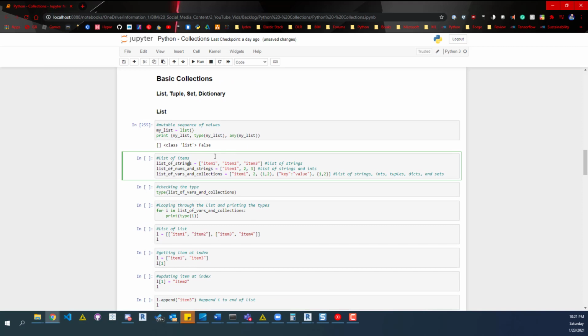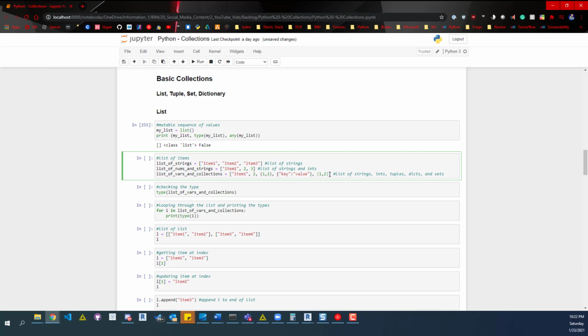Now here's a list of items. So we have a list of strings. We can put strings in there. We can put nums and strings, or doubles and strings, which I don't have represented here, but you can put pretty much anything you want inside of a list. Here's a list of vars, or variables and collections. So we have strings, we have ints, we have tuples, dictionaries, and even sets inside of this.